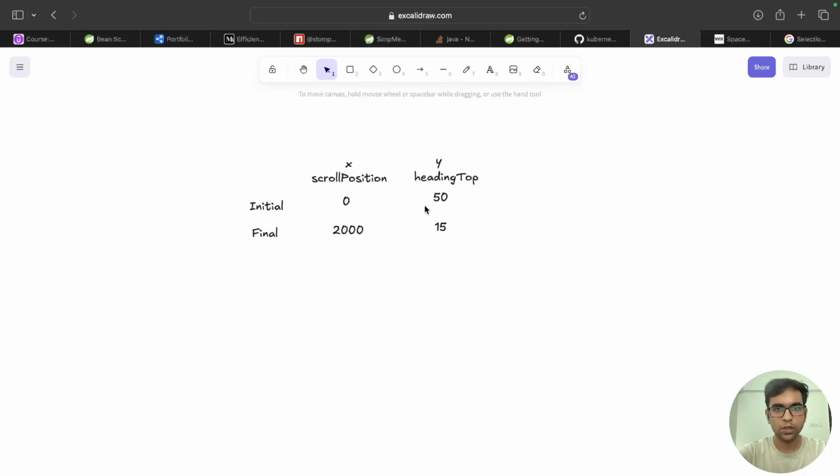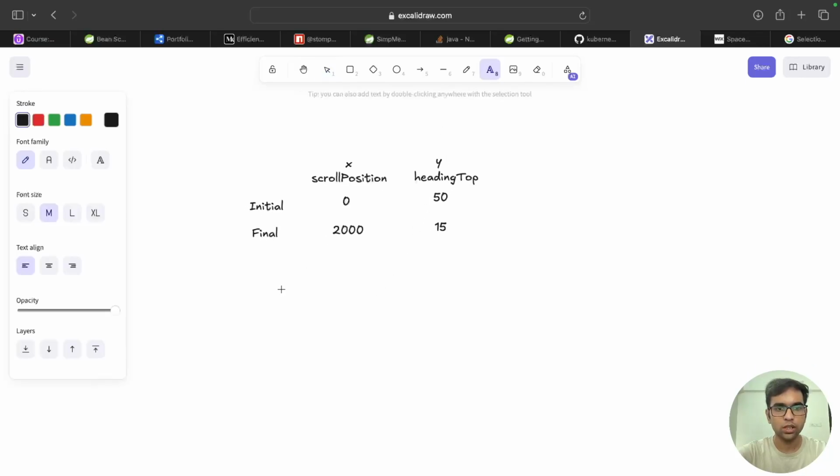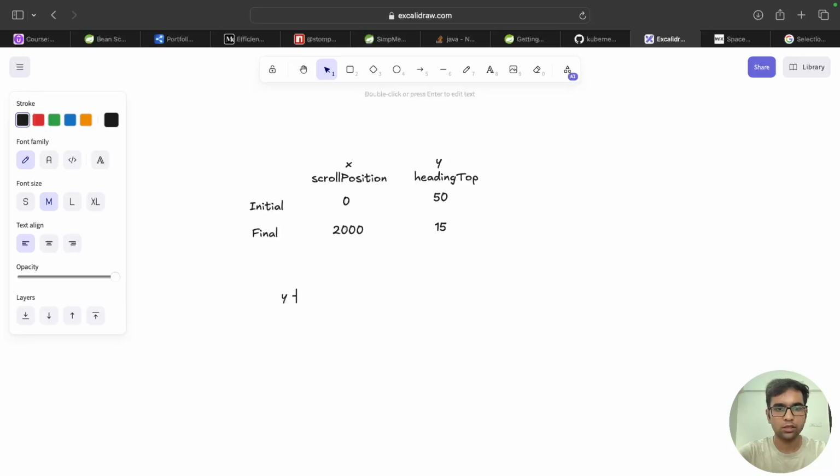So we'll just apply the formula straight away. y minus y1, well, let's say I'll start with 15 equals, let's find the slope now, y1 minus y2. So 50 minus 15 is 35, and 0 minus 2000 is 2000, and a negative sign to the complete expression, into x minus x1.